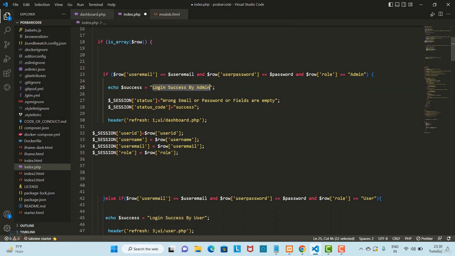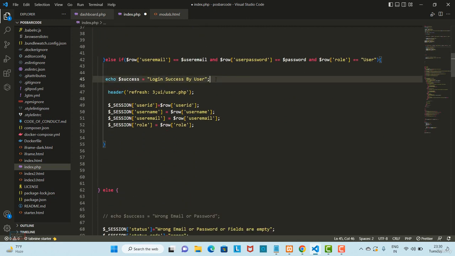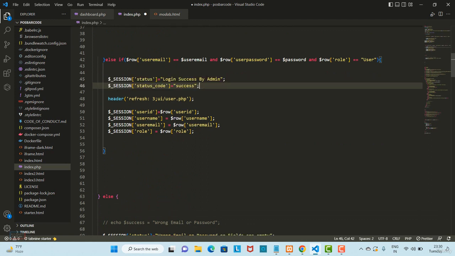Copy this line and cut from here and give here. Okay, paste it and just remove this echo. Okay, and just copy this session variables, and let's go in the user section and remove this and paste the two lines and give here user.